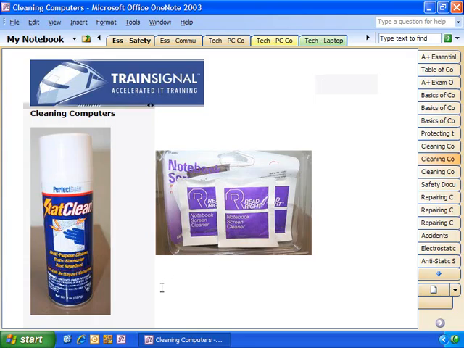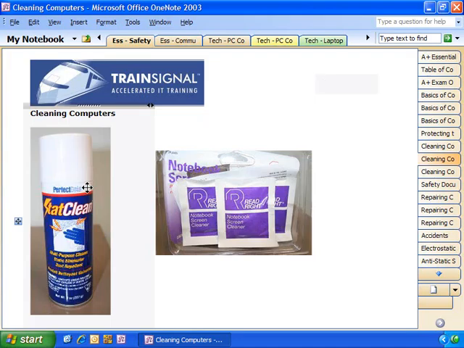Here are some more computer cleaning products. Here's a spray can, and it's used to get rid of static. So, your monitor, if you touch it, you might get shocked with static. Even your desktop or the top of your computer case, especially in the winter when the heater runs, the air gets very dry and static tends to build up very quickly because it's very low humidity in the room with the computer.